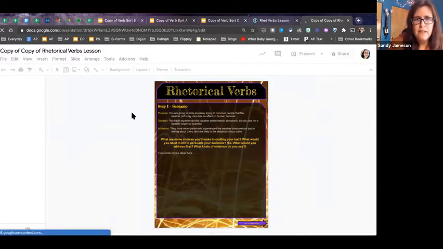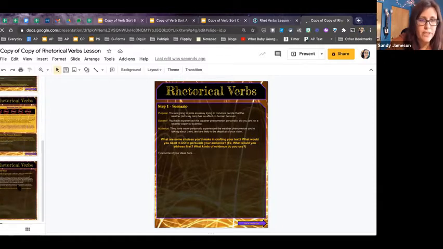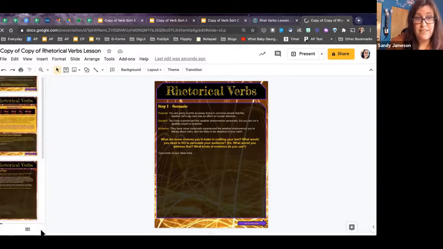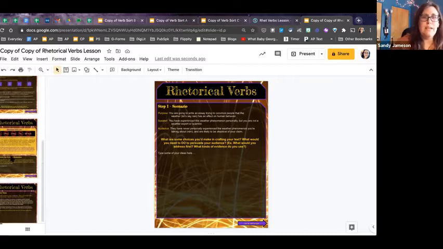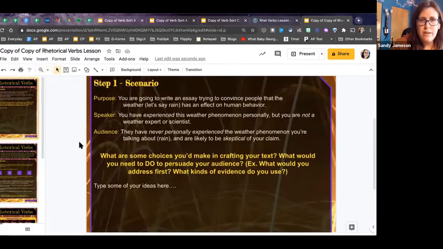And then you're going to see the whole lesson. Now, this lesson is 4 slides long. You'll see that it actually has space in it for you to type, including your final exit ticket down here. So that's why this is the actual doc that you're going to submit to the assignment. We're going to work through the first 3 pages of it together now via video, and then you'll do the last one for homework and submit it to the assignment.